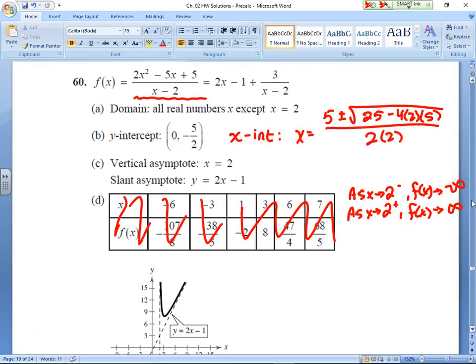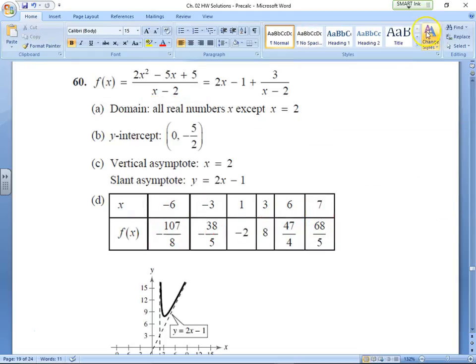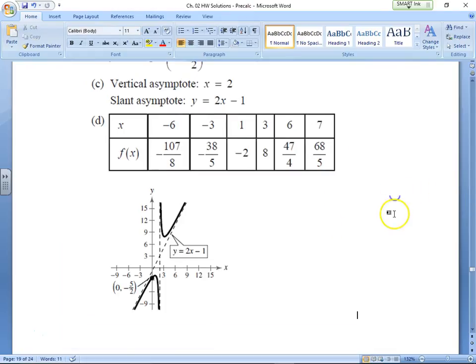Got it. 25 minus 40 is a negative number. That would be imaginary, which means you can't see it on a graph, so we say none. None for what? None for x-intercepts. That was the funniness of this one. So in case you're checking, it's not there because it didn't exist. And when you go to show the graph, hopefully you kind of see that. It never crosses because the slanting asymptote and the vertical asymptote squeeze it in and there's no way it's getting up there. It's not going to work.